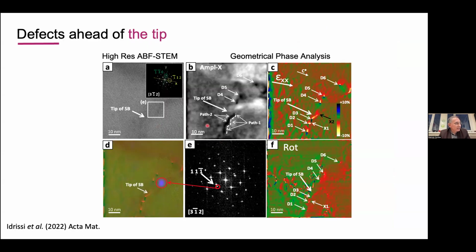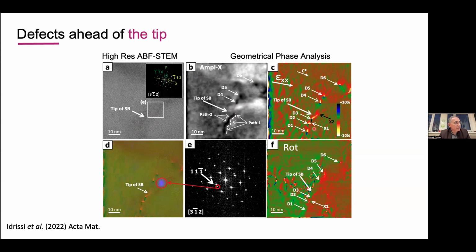We decided, as I said, to investigate in great detail what was going on at the tip of the lamella. So here, this is a high-resolution ABF STEM image. Very difficult to see anything, but to reveal the details of the strains, we use a geometrical phase analysis. So here, for instance, on the amplitude map, it's easier to see the tip of the band, which is black because there is no amplitude where it's amorphous. And we see that at the tip, it has this shape, with zigzags like this, which is very typical.